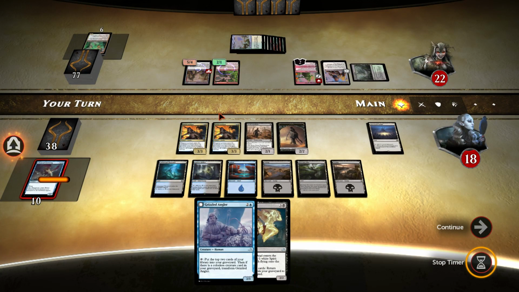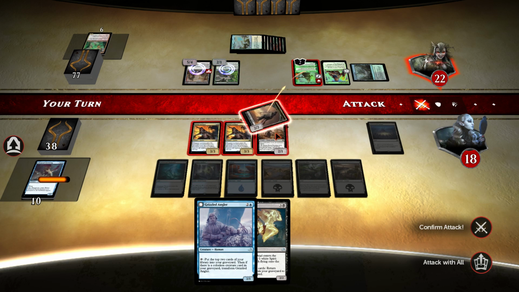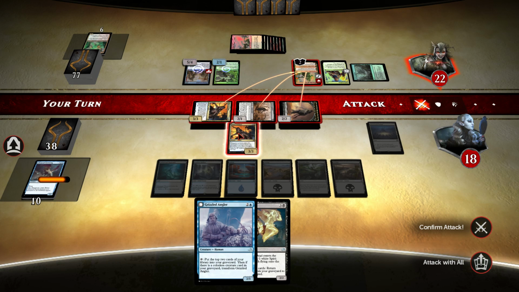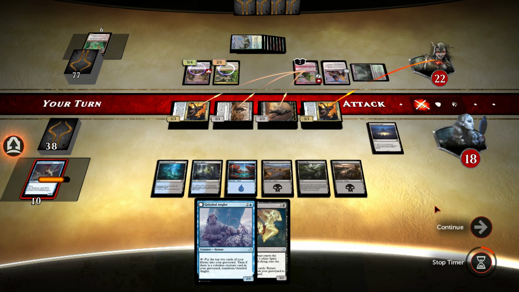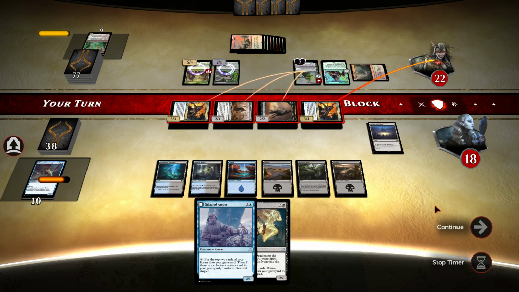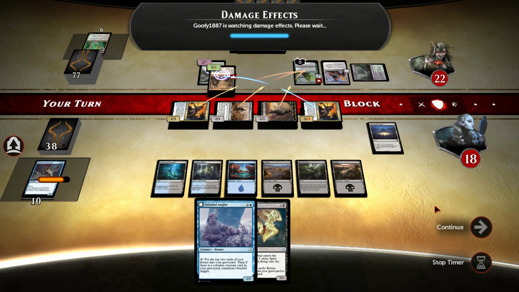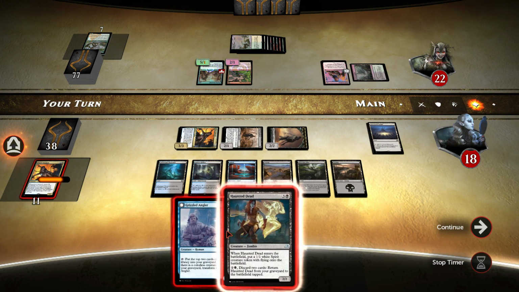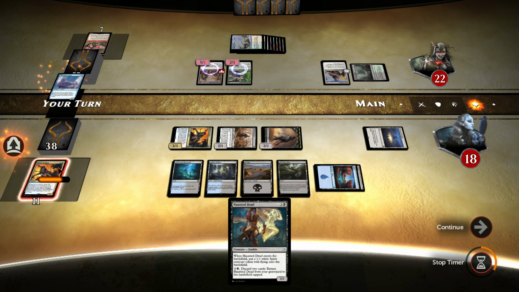Reclamation Sage. So attack with 3. Yeah, let's. I guess 3 should be enough. 1 goes face. Perhaps I should have sent 2 Amalgams to Nisa. Now, I guess we want this one on the battlefield now that we have lost our enchantment.